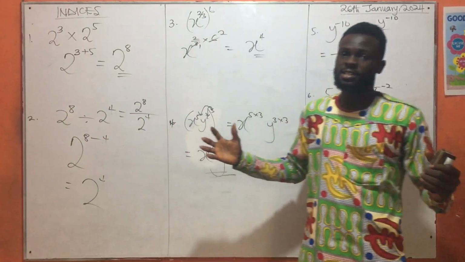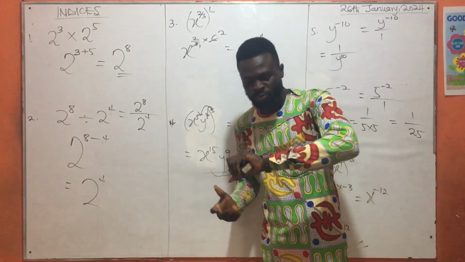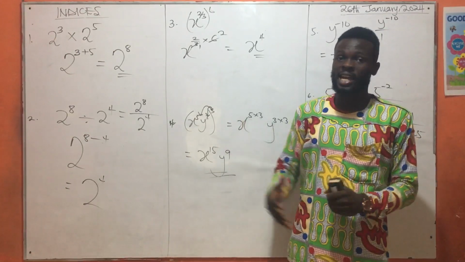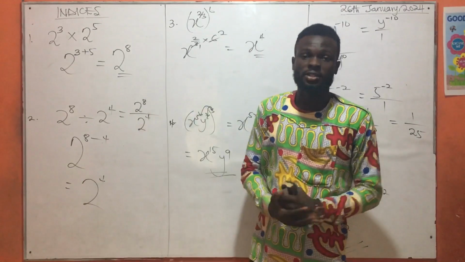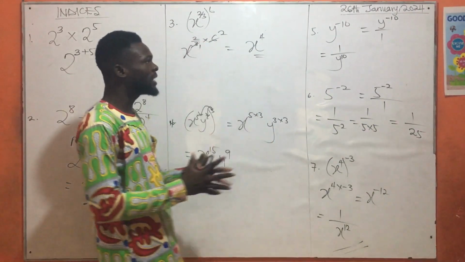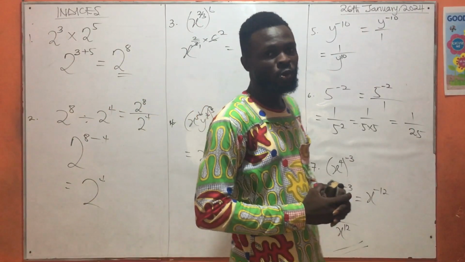Again, we look at indices. We just saw an example because we have a previous video based on this, which was the introduction to indices. We're told the first law, the second law, the third law. And here we've added the fourth and the fifth law about what to do when the power is negative and how to go about it.